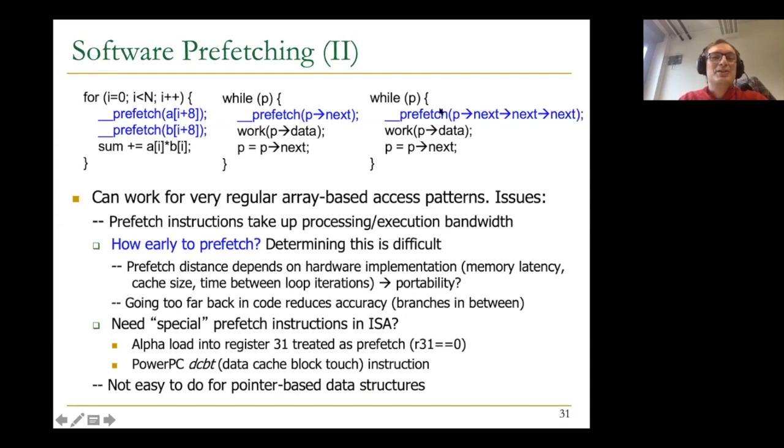Why? Because for this prefetch to take effect, you need to do 3 load instructions. A load instruction for this iteration, a load instruction for the next iteration, a load instruction for the next iteration, and they're dependent on each other. These are instructions that are dependent on each other, so this next should wait for this next, and clearly this next should wait for this next. So it's a dependence chain, meaning that this prefetch instruction, if you really want to execute it, you have to stall at that point.